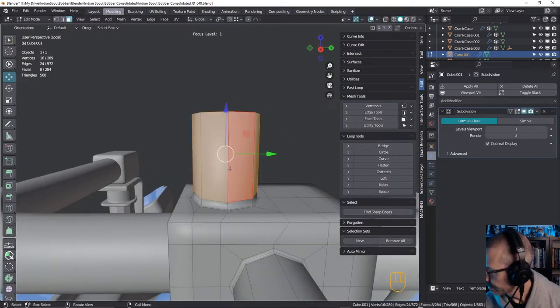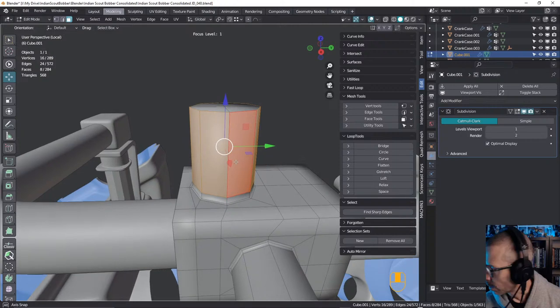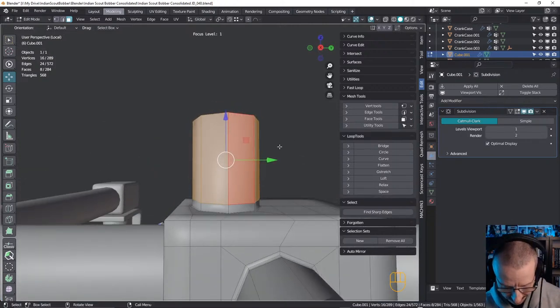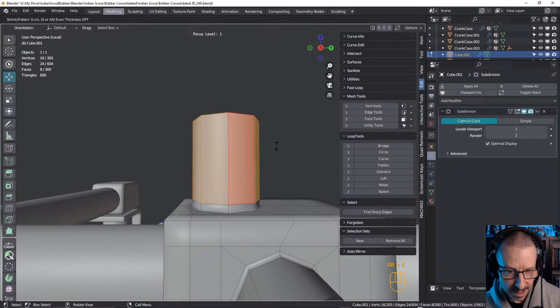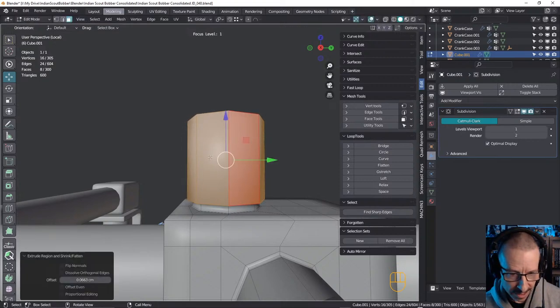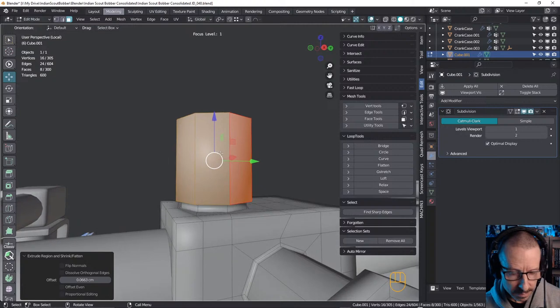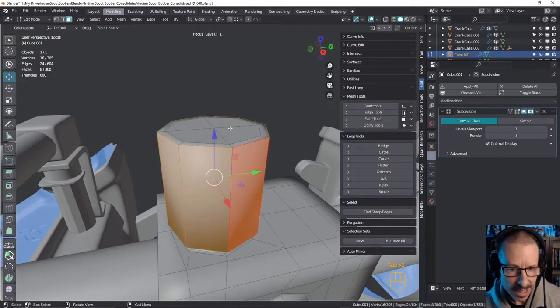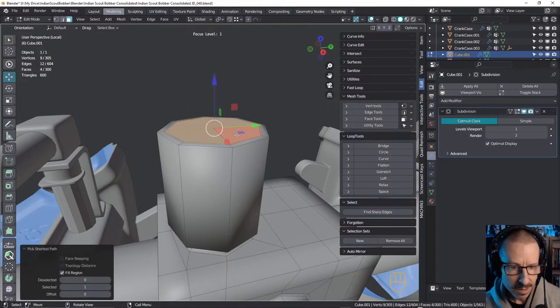Okay, so now selecting this one, I want to scale that out. Best way to do this is just to do Alt-E and just extrude along the normals. I'm just looking at the reference image on the other screen. Just like that. Now this is going to be hidden. So I can get rid of that.